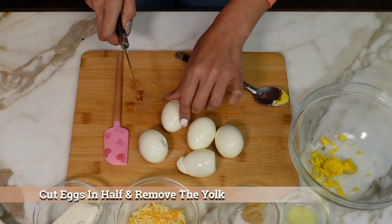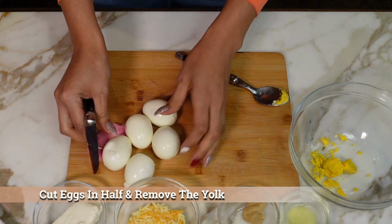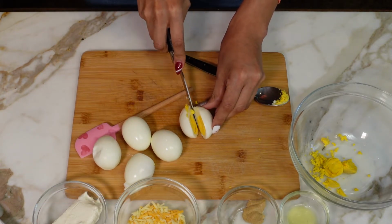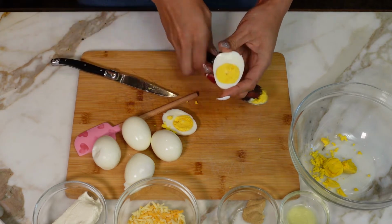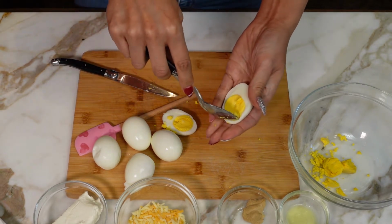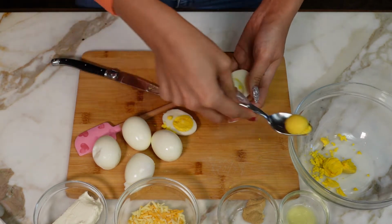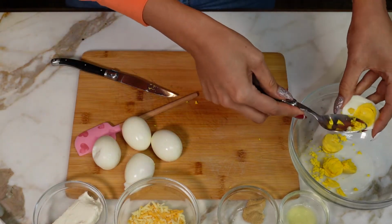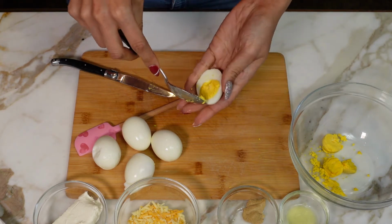So basically all we're doing is we are cutting the egg in half. Okay, very easy, very simple. And then we just scoop out our yolk. Put the egg white to the side, because obviously we are gonna use that.